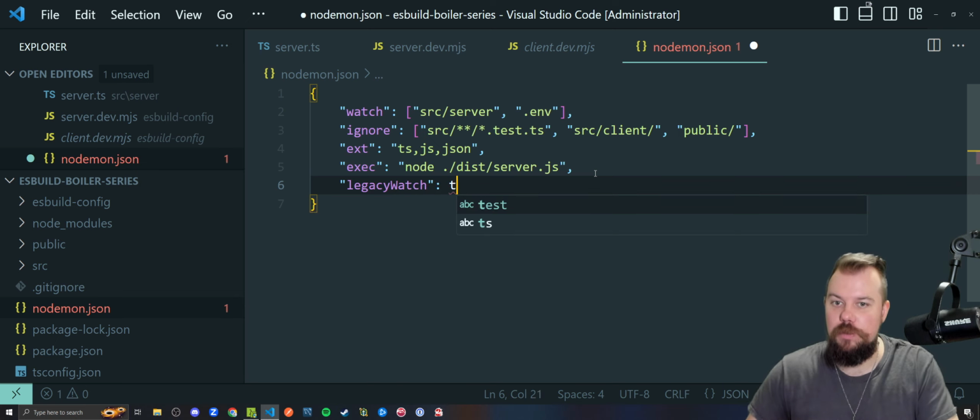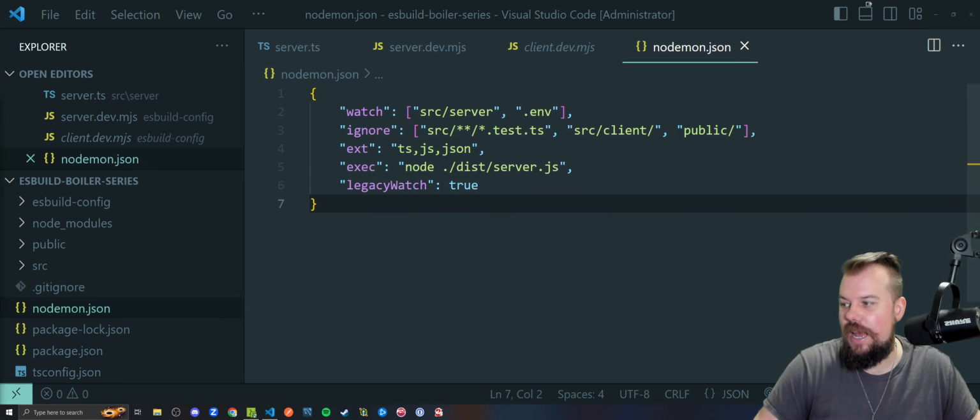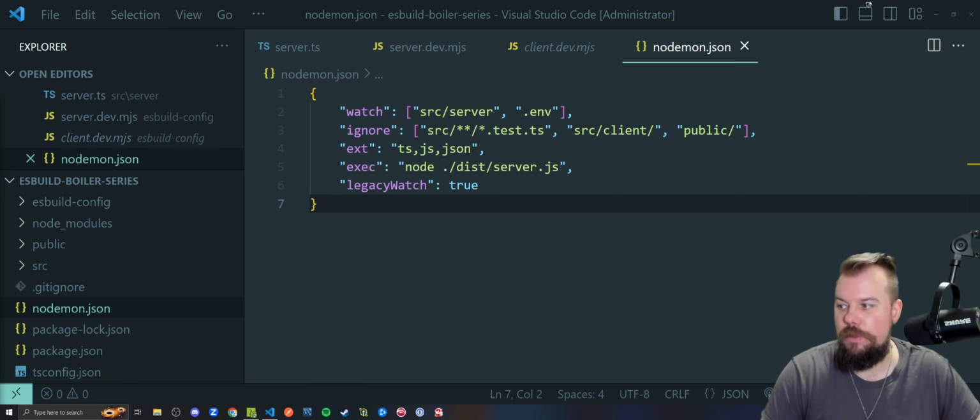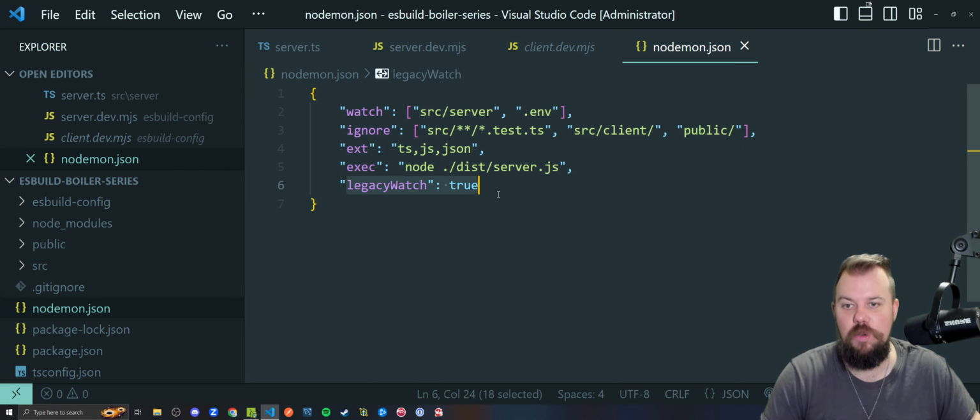Again, legacy watch is a Boolean value you can add, and it uses a non-polling method for watching files. Polling means every second it's just watching for changes. If my system doesn't like the polling method that newer versions of Nodemon use, I can set it to legacy watch true. I don't know what everyone's machine out there is like trying to follow along with this video, so experiment with this flag as false and true and see what your machine does. It'll technically be more optimized, quicker, whatever you want to call it, with this disabled, but enabling this, I find it works on more people's machines, right?